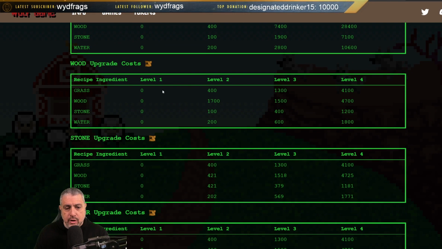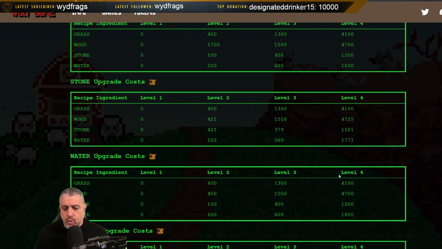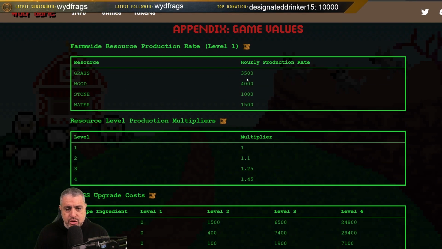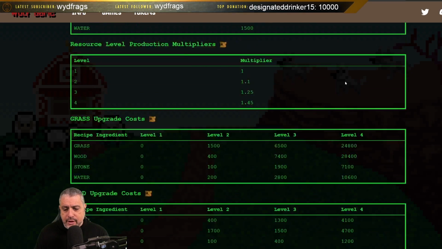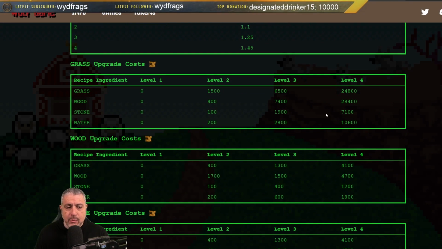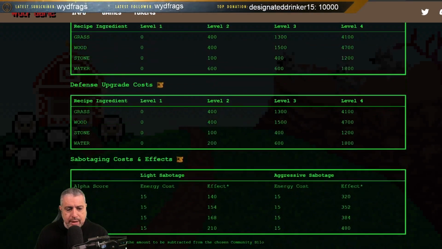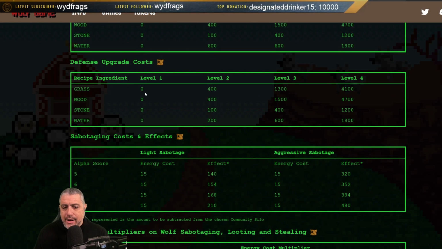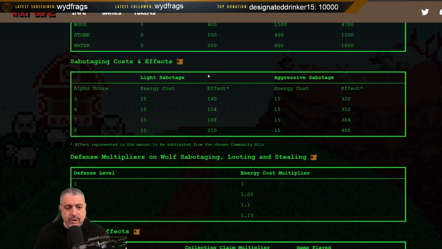Same thing goes for wood. Same thing goes for stone. Same thing goes for water. Because grass is so abundant, as you can see here, 3,500, 4,000 for wood, it takes more of them to use for upgrading costs. Same goes for defensive upgrades. We spoke about that. I don't know if this is community or individual lands. I'm waiting for clarity on that. We will find out as the game starts.